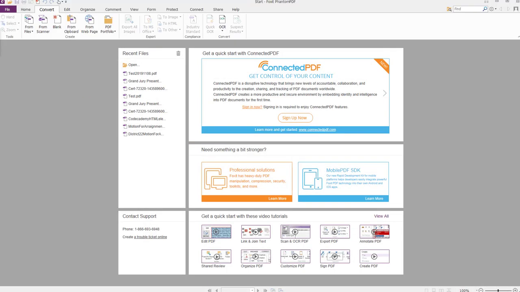This is Foxit Phantom PDF. If you are not familiar with this application, this one is not a reader. It allows you to create and modify existing PDFs or import documents, spreadsheets, things of that nature, anything that is a Word document or a document from the Office suite.